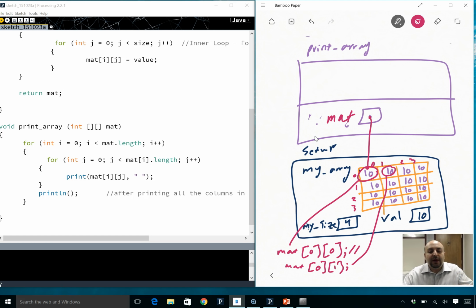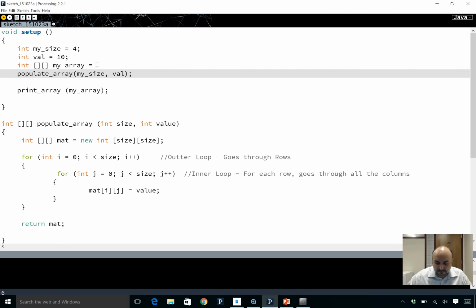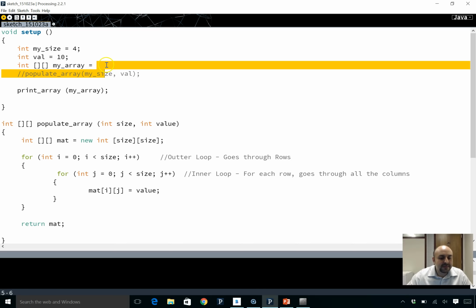I do want to give you just a last thought. I do want to give you an alternate solution to populate array. So instead of, I said that when you copy an array, it's a little bit inefficient. So instead of doing this, we could have done this way. So for example, we could have said my array, and we could have initialized our array to be size and size. For that problem, that's what we had to do, because populate array, the description said that it's supposed to create an array.